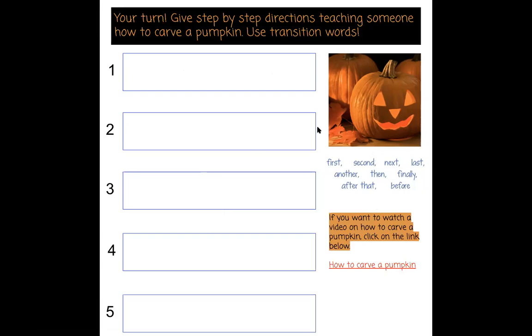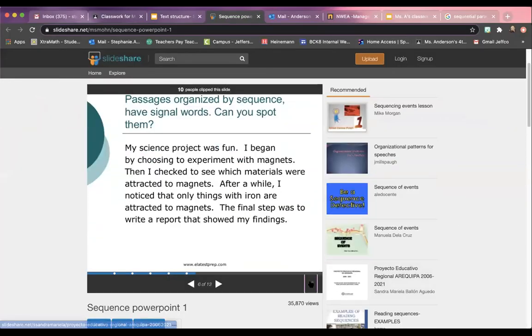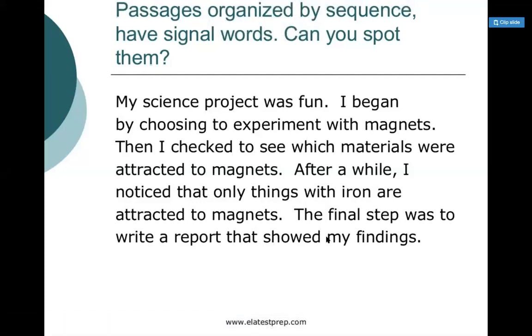It's kind of up to you, but I wanted to give you this outline just to help you. I want to take a quick look, and I'll pull this up a little bit bigger for you, on a sequencing paragraph. So we have some signal words here. I don't have them highlighted for you, and I want to see if, as I read, you can find them.